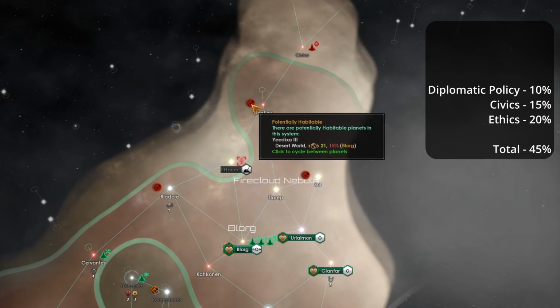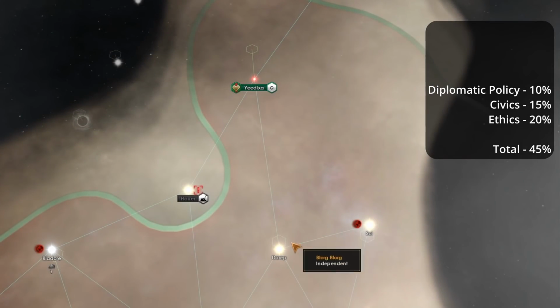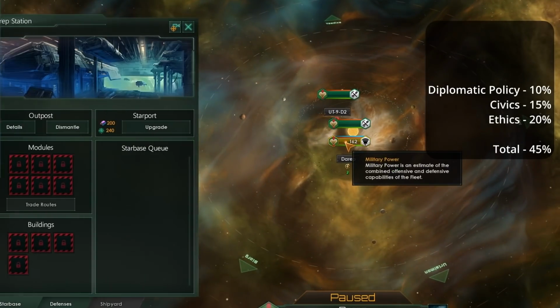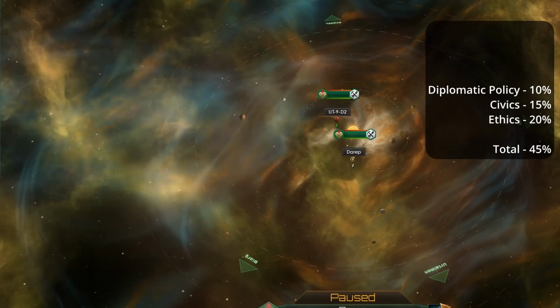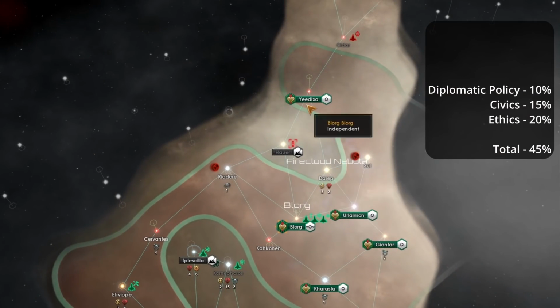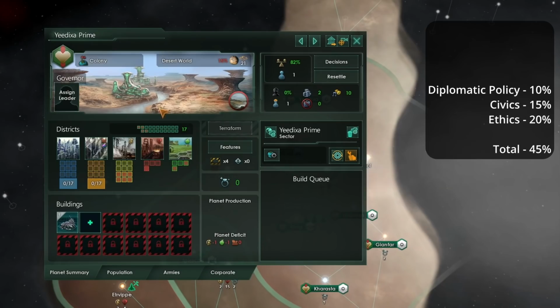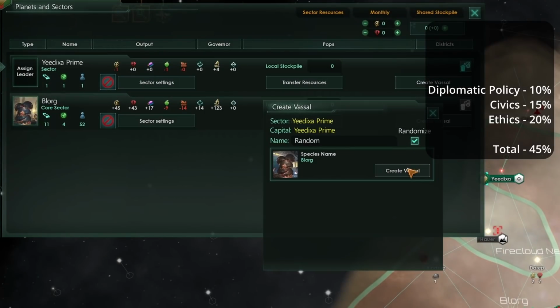For instance, here I have a very low habitability world which I can colonize. And then once I have it colonized and I've finished that colony, I need to make sure to dismantle any stations next to it so that it is on its own, meaning it's no longer connected to my capital network, it's in its own sector. I then need to create a sector and I can split it off as its own vassal.